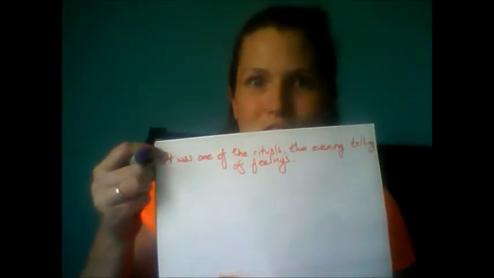So the first thing we've got to do is figure out what theme it is connected to. The way that we do that is the way that we always find a theme. My students will get so sick and tired of this by the end of the year. The way that we always find a theme is we come up with a list of topics. Typically when I ask you to figure out the theme of a novel, we come up with a big list of all the topics that would be in the novel. But we don't need to come up with every topic in the novel. We just need to come up with a topic for this quotation.